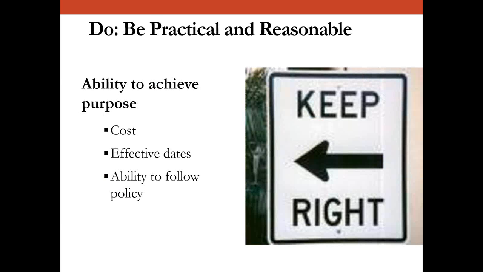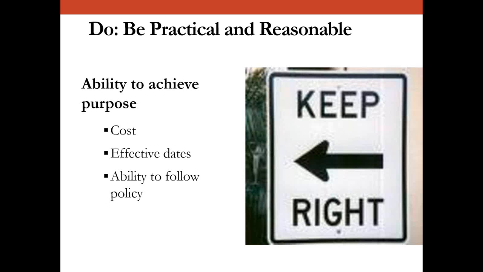The other thing that you want to keep in mind is that we may want to accomplish the golden egg and find that golden ticket, but you also have to have a dose of reality. And we've actually shown you that feasibility slide throughout our presentations with you all. When you're drafting your policy, you have to be practical and reasonable. You have to think about things like cost. You have to think of things like effective dates, and this is especially true as you're phasing in healthy eating standards or active transportation design standards. When are they going to be effective? And it has to be reasonable for the people that it's impacting.